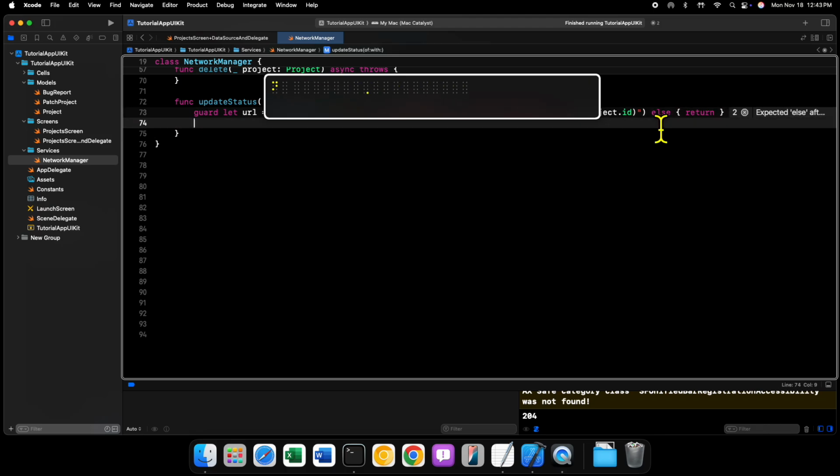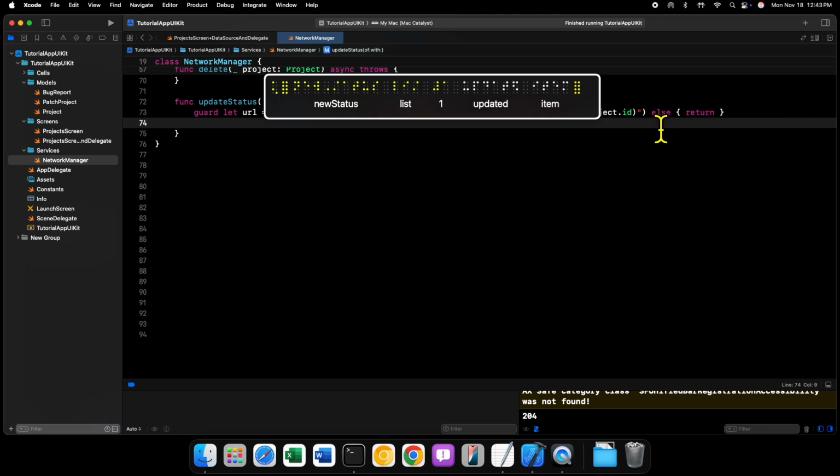So now that we have our URL, we need to encode a Swift object. Now, what object do we need to encode? We shouldn't encode an entire project here, right? And that is true. So what I have in my code base now is a model called PatchProject.